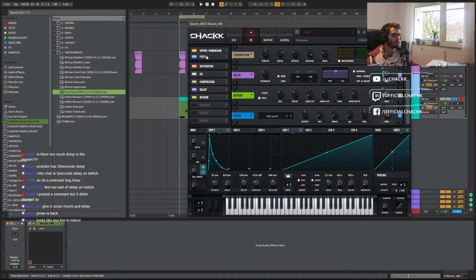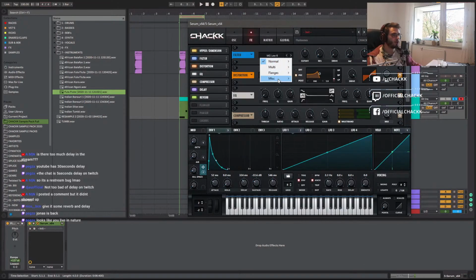Then we could add another filter that's giving it some more organic vibe with maybe a reverb filter. We could offset that again with the mod wheel.